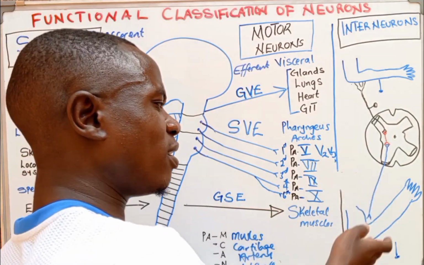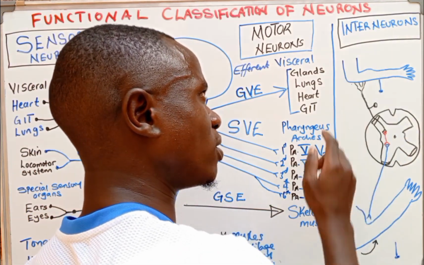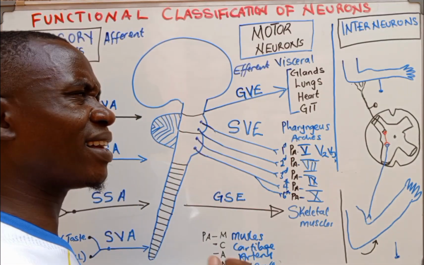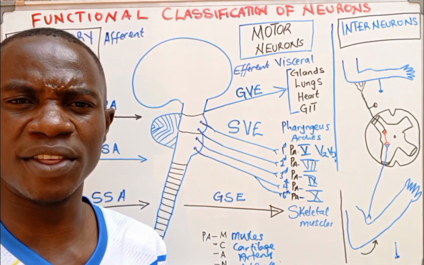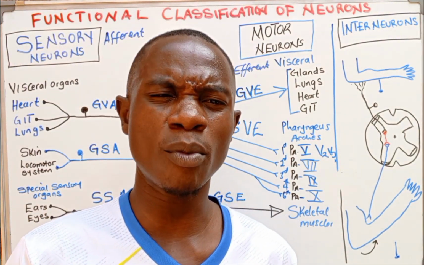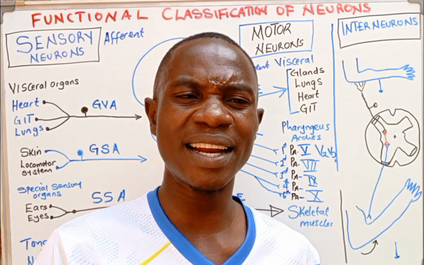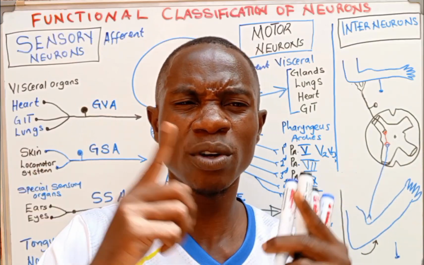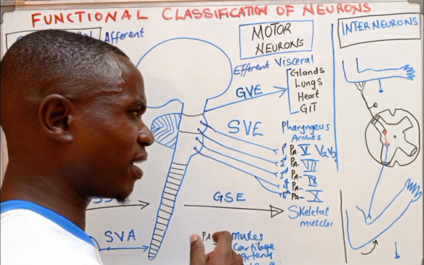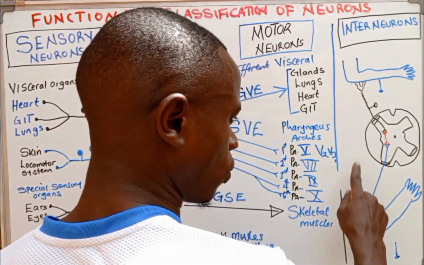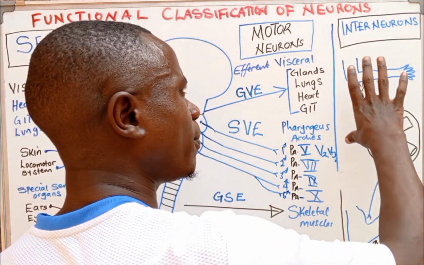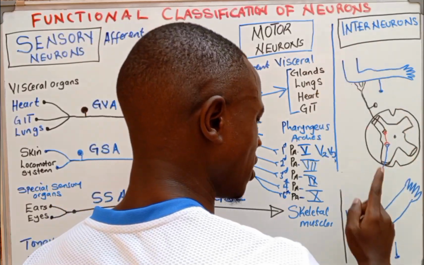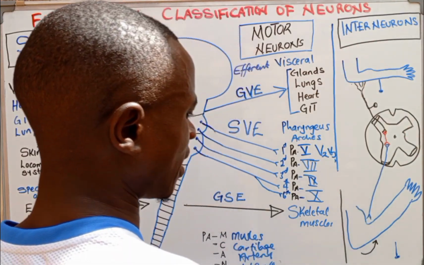So now, in a simple reflex arc, we need what we call the interneurons, okay? And of course, these interneurons are going to be located in some other areas, like for example, the thalamus. The thalamus contains some more interneurons, because the thalamus is also what we call the relay station. It's going to be diverting information to different areas of the brain, what we call the cerebral cortex, okay? So the typical example of the interneuron is playing a very big role in what we call a simple reflex arc.